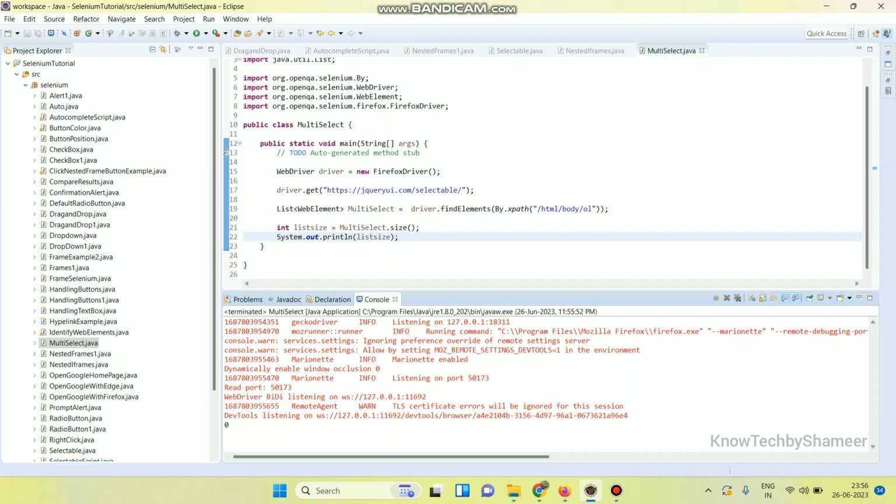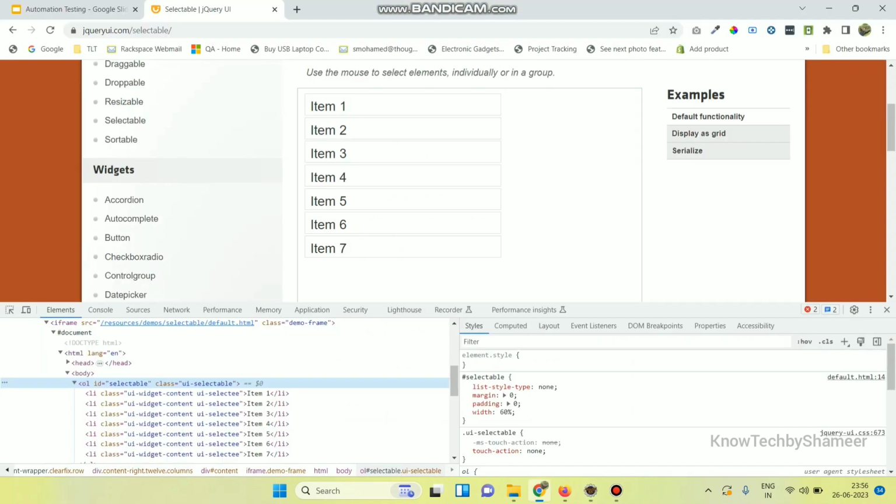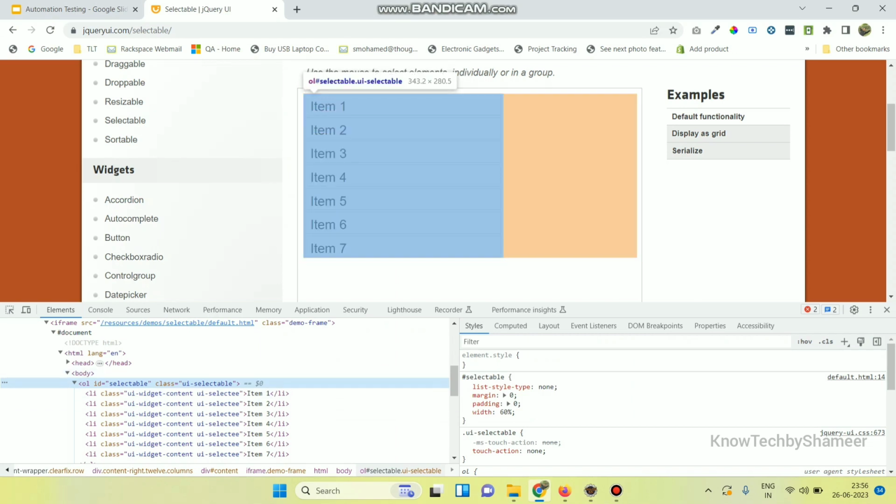The list size is showing 0. The reason is, if you can see the XPath, it is showing HTML body and OL. OL means ordered list. Since we gave the XPath only till this ordered list, it will take the count from here only.